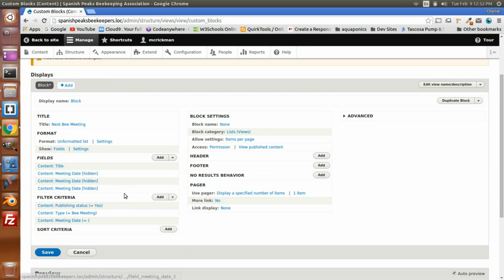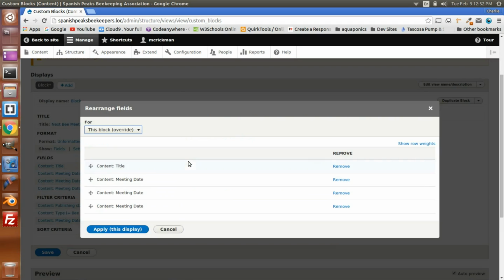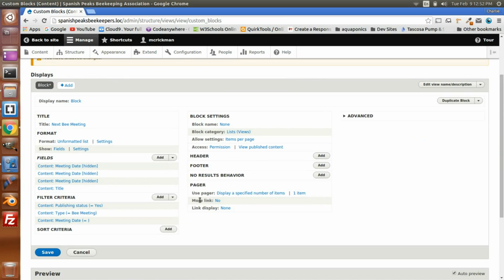It's hidden too. So, I'm trying to think of how I want this formatted here. I want this a little bit different. I'm going to move this down. Okay, so the first one we have is the month formatted. The second one is the day that's formatted. And the third one is the time that's formatted. And I'm going to move this one down to there for now. I might have to rearrange this a little bit.